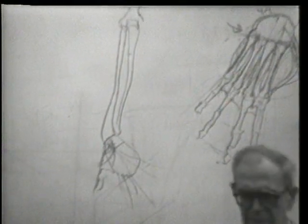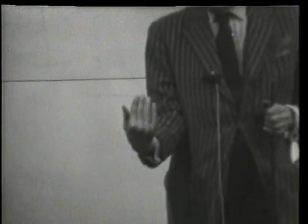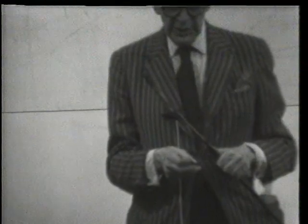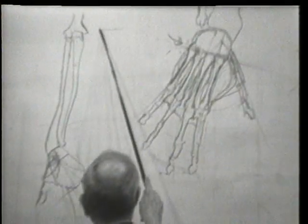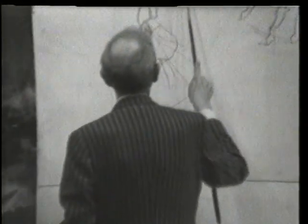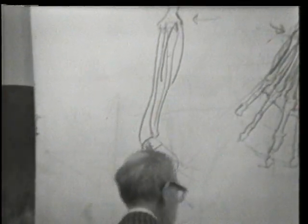Now, we have to flex the hand, as they say. And we have to close the fingers. And there's a whole group of muscles we call the flexors that come off the interior condyle, which is this thing here. Very famous landmark, this thing here, you see. And they belly out on a man about halfway down the arm. And they form the flexor group.